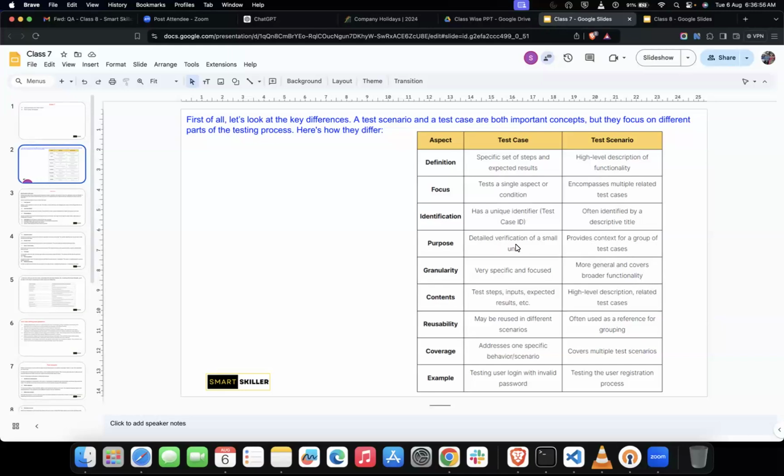That's why it gives the detailed verification. In the test cases, you will have all the test steps, like how we would be executing it. And for test scenarios, they generally give us a context, how exactly or what exactly we are trying to test.